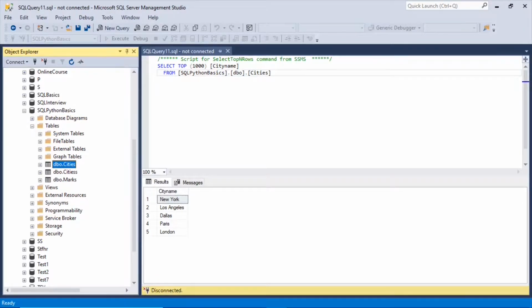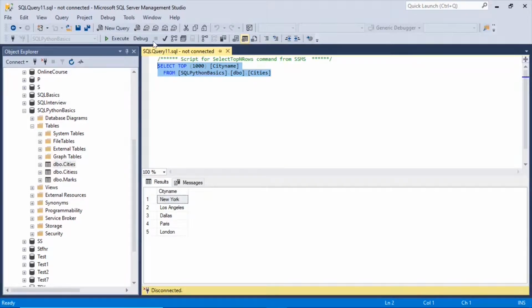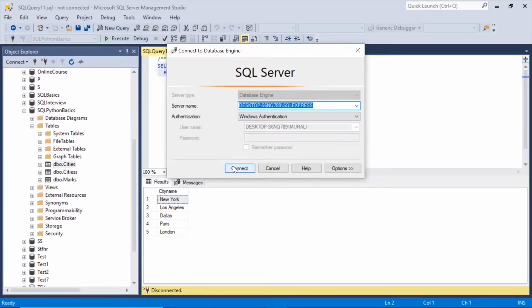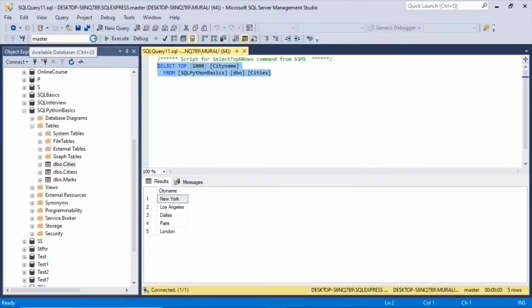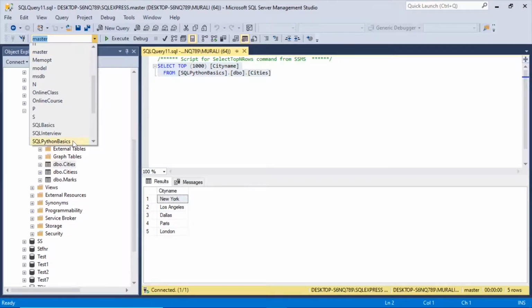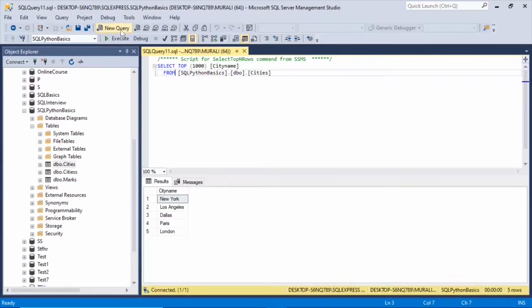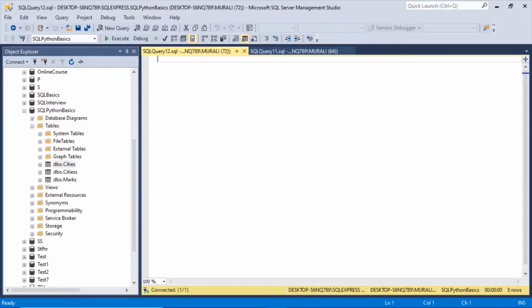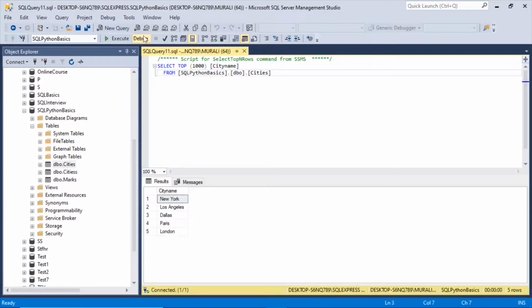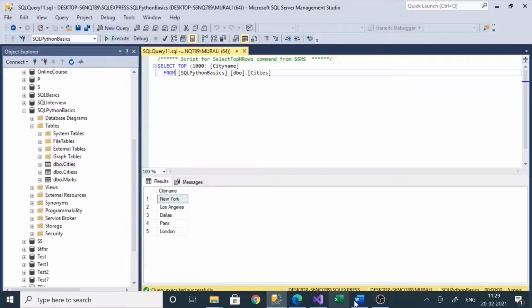So this will give us what cities are there here. So these cities are there. There is a connection here, SQLPythonBasics. Let me execute this. So we got these city names: New York, Los Angeles, Dallas, Paris, and London.